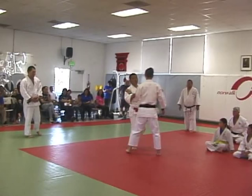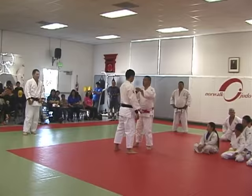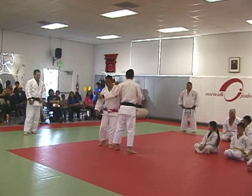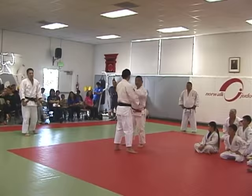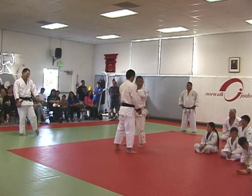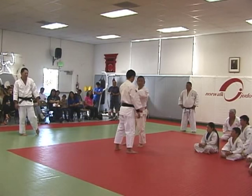When you're doing uchikomi, especially moving uchikomi, you want to make big movements. For example, in the osotogari uchikomi, the first one should move about two meters in one movement. Ideally, you want to explode all the way to two meters. Around there.